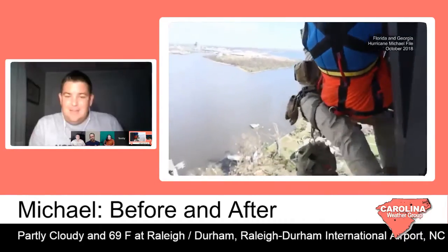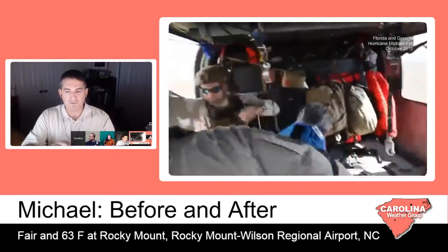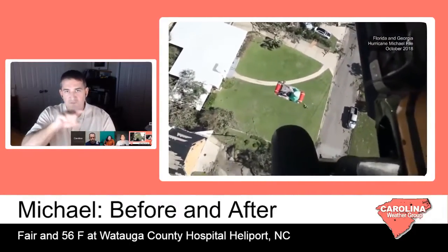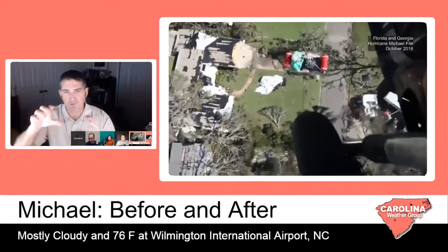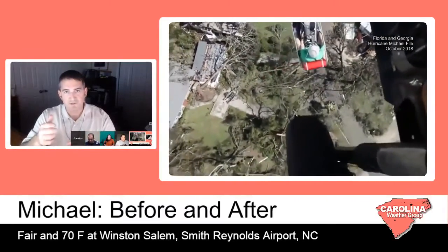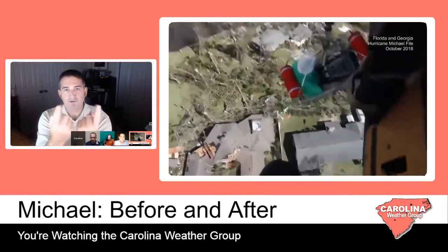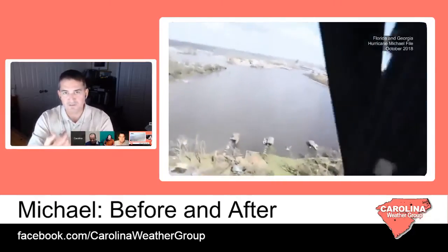You've got to remember to mention the mesovortices, and that's a big word to throw out here to the viewers. But mesovortices are basically swirls within the eye wall. So normally you think of an eye wall as just being this round wall of clouds and winds that are all going in a specific direction. But as the storm is intensifying rapidly, it's undergoing rapid cooling aloft, and the thunderstorms and the updrafting are to such a degree from the surface up through the middle that you get swirls around the sides of the eye wall, and then the eye wall becomes entrained with these things. And so these little mesovortices really pack a punch.